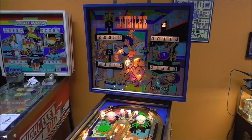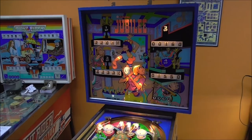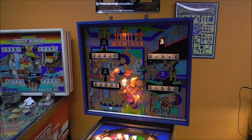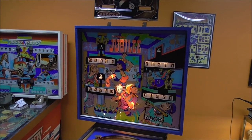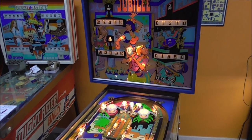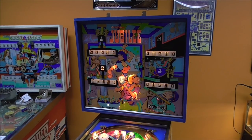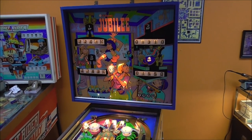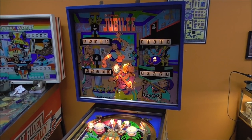It did it again. What in the hell? Let's see if it does it every time. So it's a ball 2 on player 2. Ball 2, player 3. Ball 2, player 4. So we'll do it again here, possibly. Some good action on that one pop bumper, for sure.